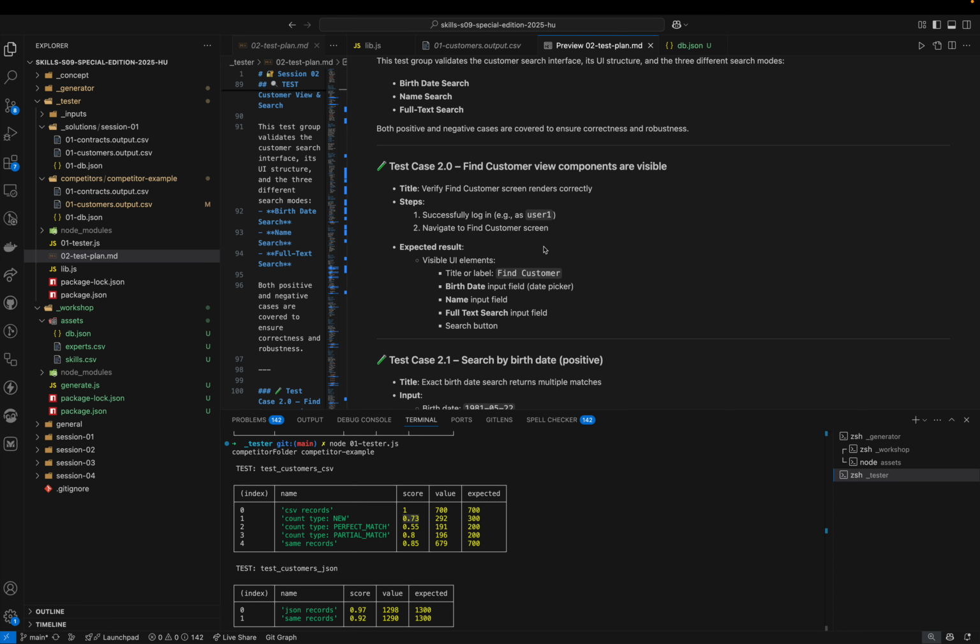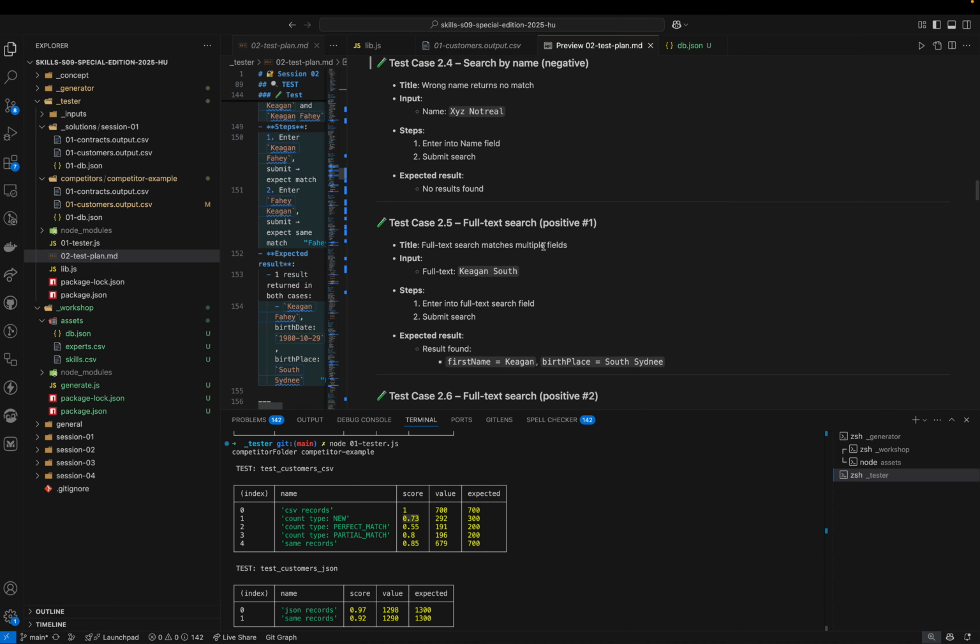I uploaded the wireframe, I uploaded the expected database, so I gave it the CSV or the JSON, and I told it how I would like to write the test cases, and it can help to generate these things, 5 or 10 times faster than when I make it manually.